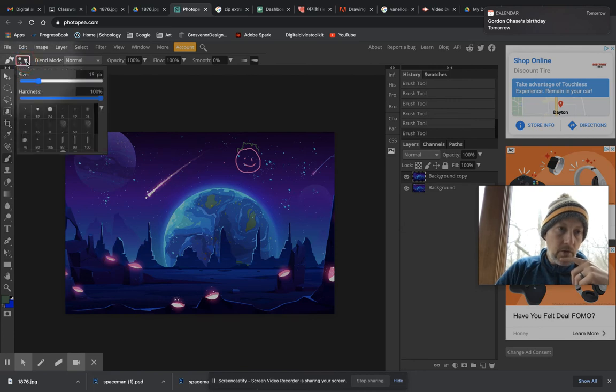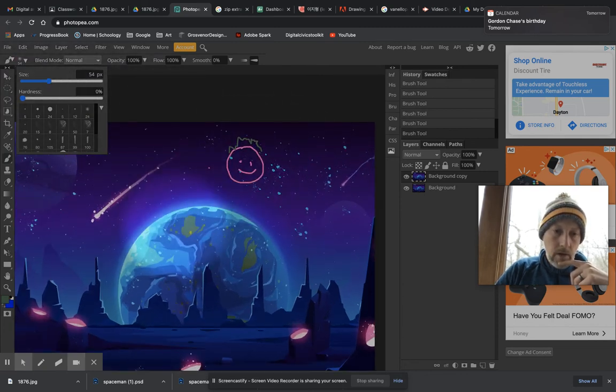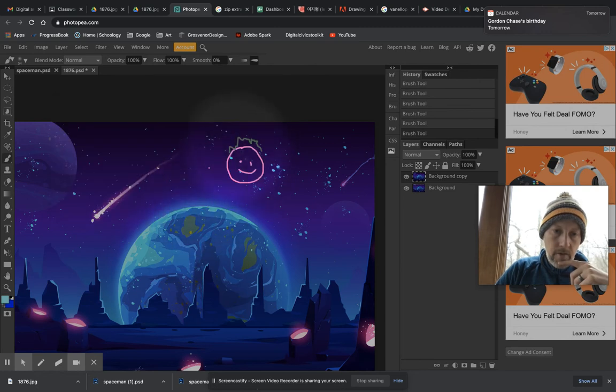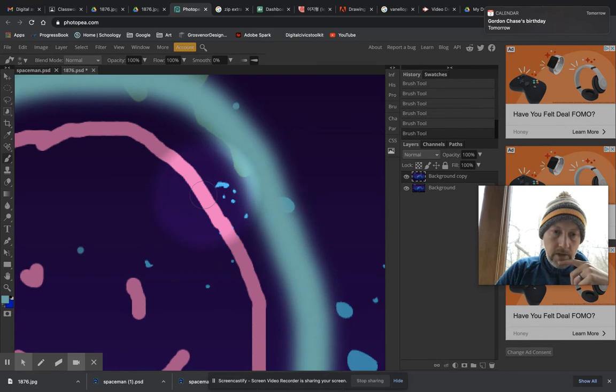Let's go ahead and get a soft brush now. Go to the preset here. We have a soft brush, and make that a little bit larger so you can see it. And we'll grab a color here. Let's grab this bright blue right here. We'll push OK. And then I want you to just, with the soft brush, put a circle around your smiley face. So that's what our brush tool does. You can see the difference between a hard brush, as the pink is, and a soft brush with the soft blue there.